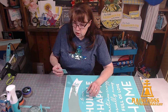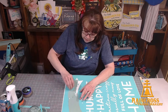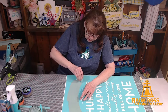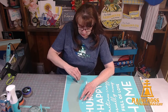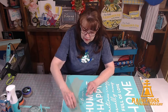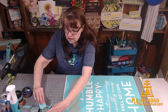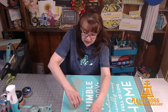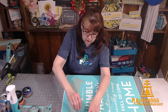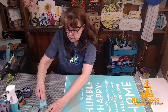Where do you find the larger watercolor paper? Okay, this paper I got at Michael's. I know they sell it in the store. I did this online because I'm about 45 minutes away from the closest Michael's, and I had a coupon and some free shipping. It's a 12 pack of 18 by 24 watercolor paper. I don't remember how much it was, and I know I had a coupon.